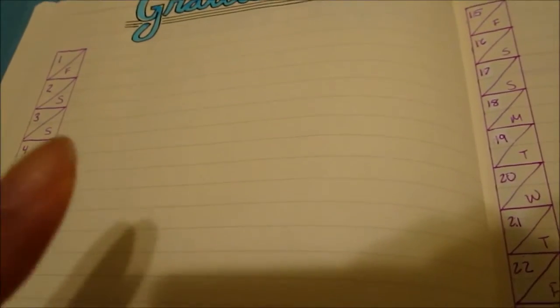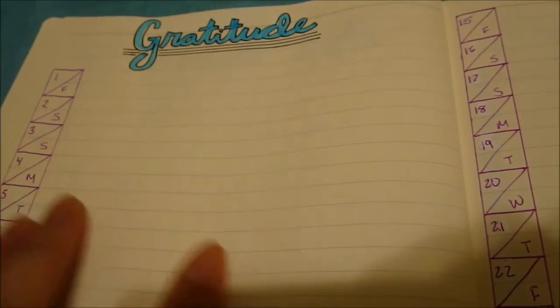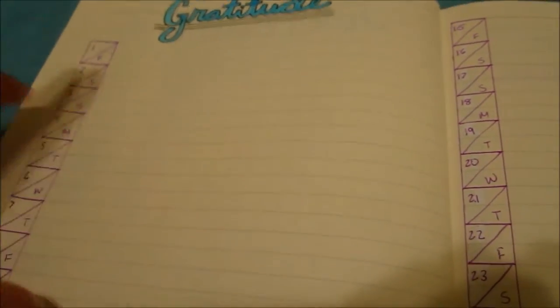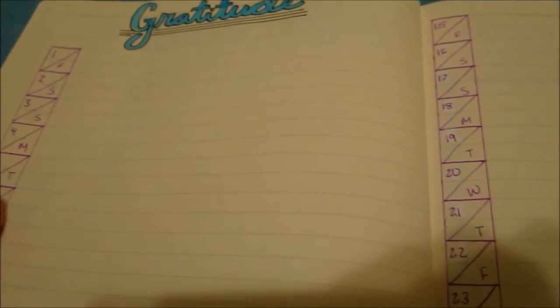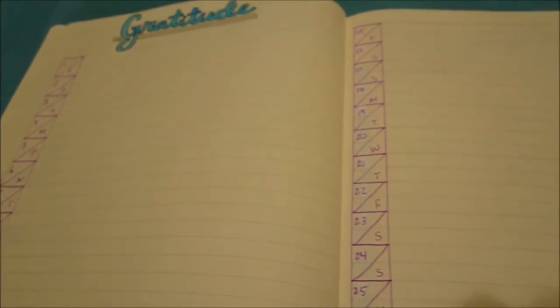I do have a separate notebook where I write out a little journal entry for myself at my bedstand. But yeah, these are just something that I can look at and reflect on at the end of the month.